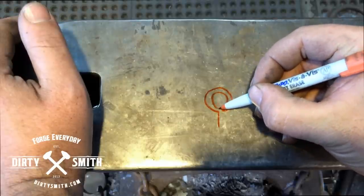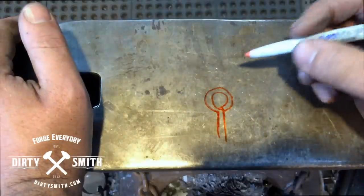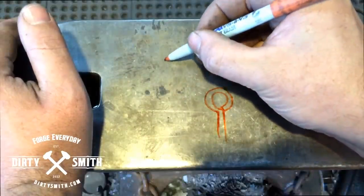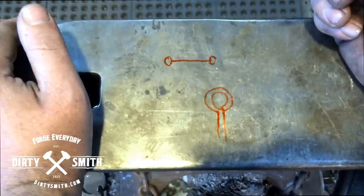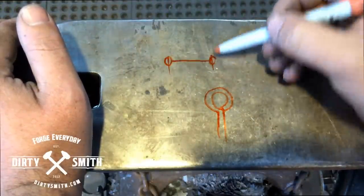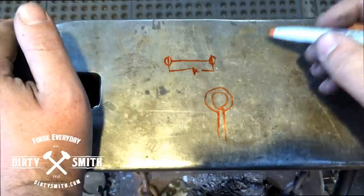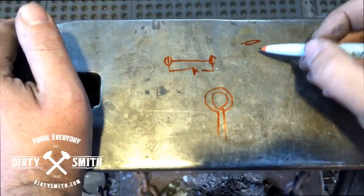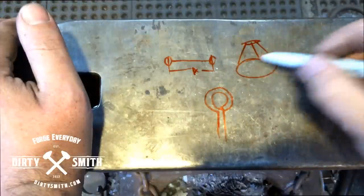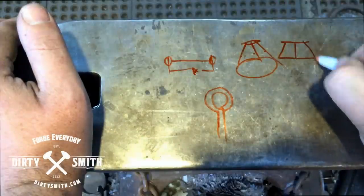We need to change the way we think about it and think about it as a bend, because we're bending the material around. One of the tests we have in the shop is if you can forge an eye and forge the same eye repeatedly. Sometimes you might have a project where you have an eye on one end of a bar and an eye on another bar, and you have to do this three times with the same spacing every time. Good examples: pot racks, chandeliers — typically you'll have a mount on top, at least three arms, and then a ring on the bottom, and these three need to be the same length so your chandelier hangs square and level.